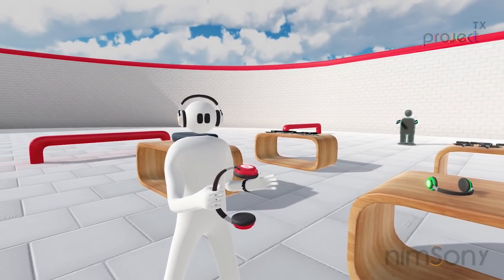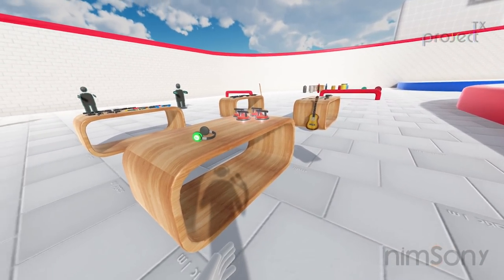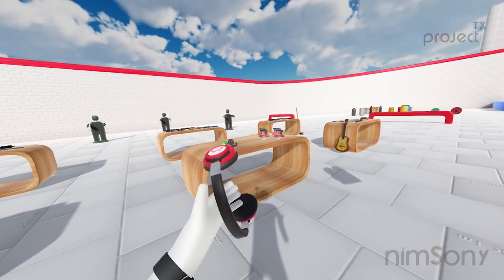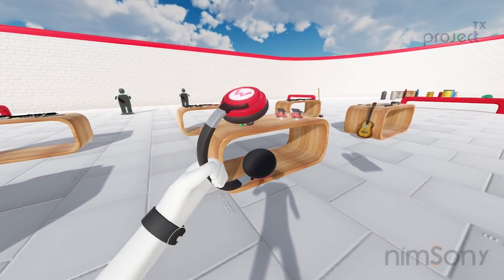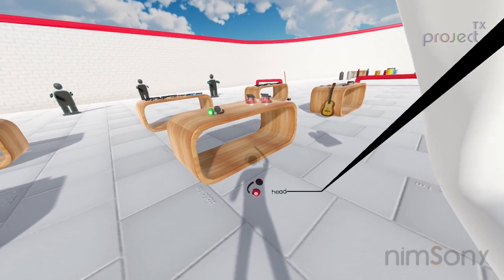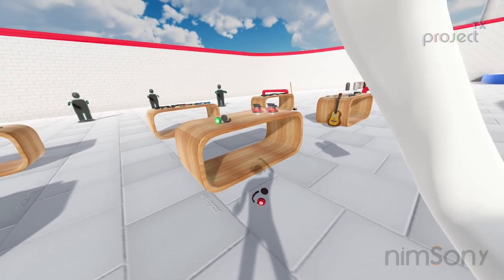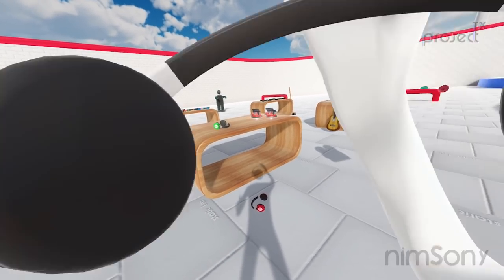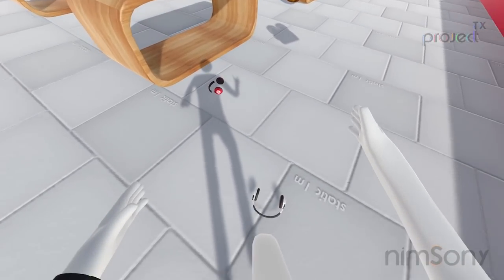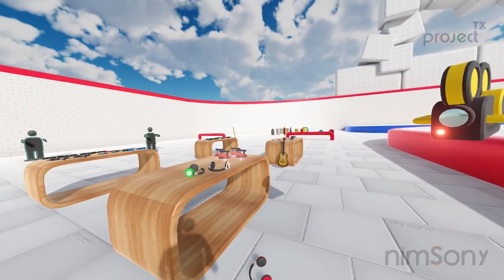There's something else you'll have noticed: just placing the object near my shoulder doesn't actually show the HUD. That's because I've decided to try something out — I actually have to hold the primary button on the controller to activate holsters. This means I can grab in that area without accidentally grabbing my holstered object. It also allows me to extend the holster point zones so they're quite large, making it very easy to holster things if they're allowed in that holster point.